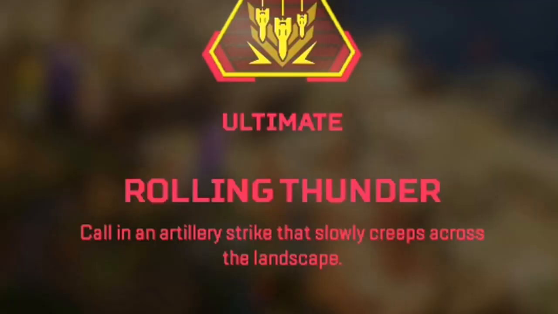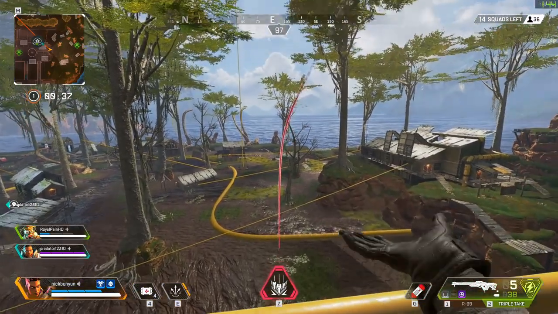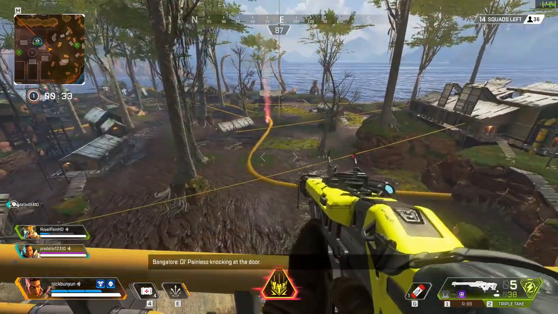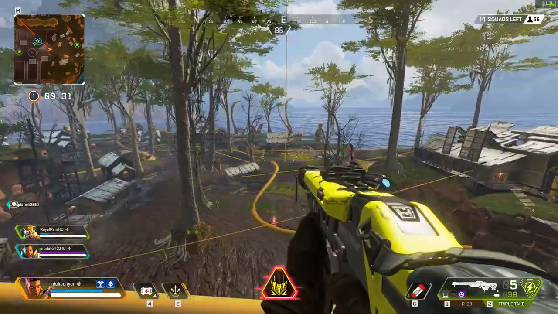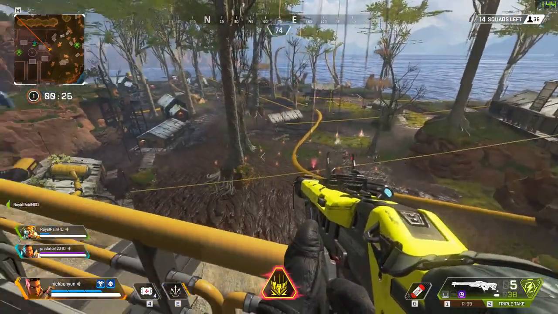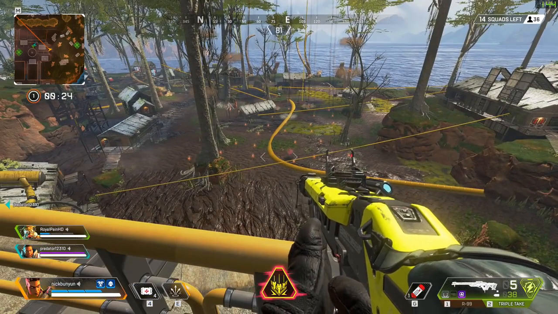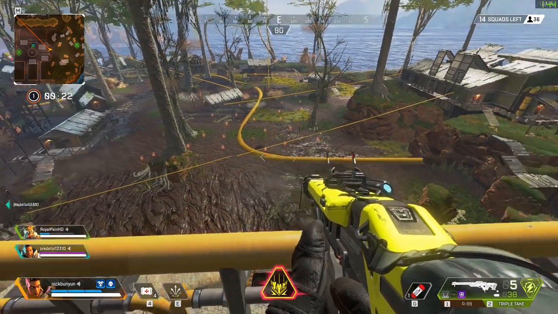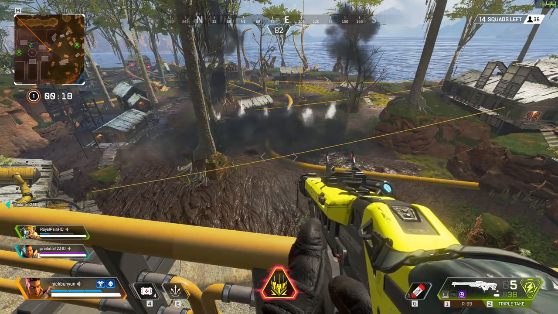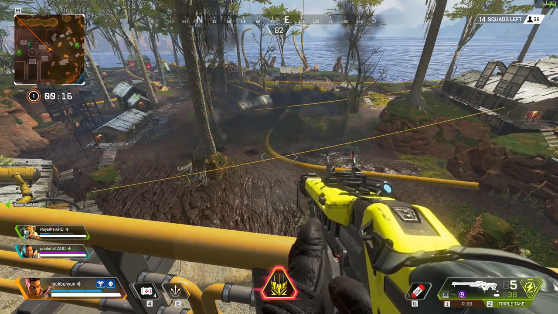Ultimate, rolling thunder. Call in an artillery strike that slowly creeps across the landscape. Whenever your ultimate is ready, just press it and you get to throw wherever you want it to go. So just mark it, give it a few seconds, or if you want you can look up in the sky and you'll see them coming down. I looked a little bit too far, and you can see them pretty much carpet bombing. They're all going to land, and after a few seconds, the same way they landed, they will start exploding. It does a lot of damage, but it takes a little bit to explode, and most of the time people just run away.